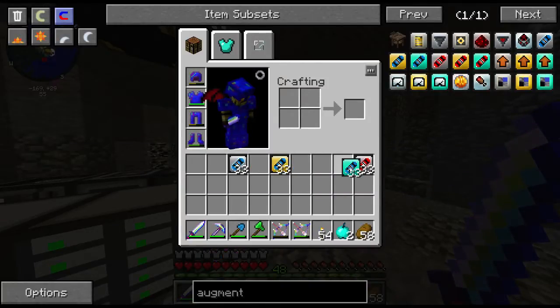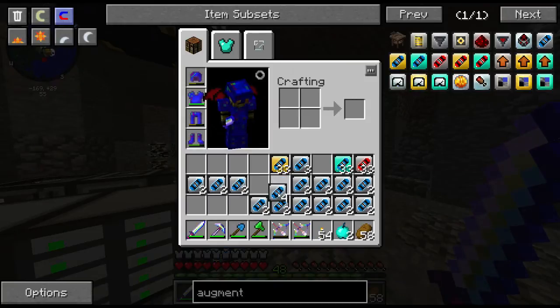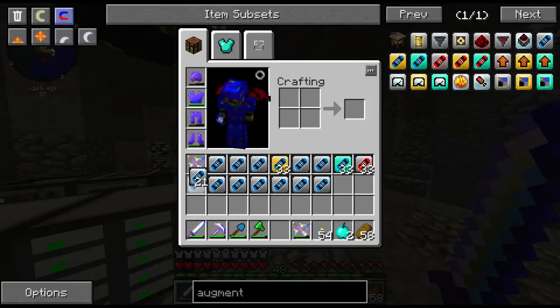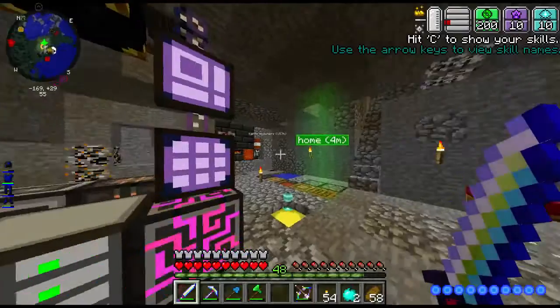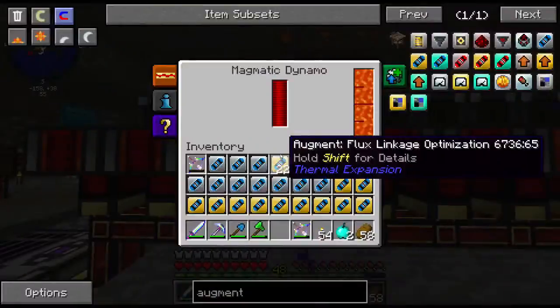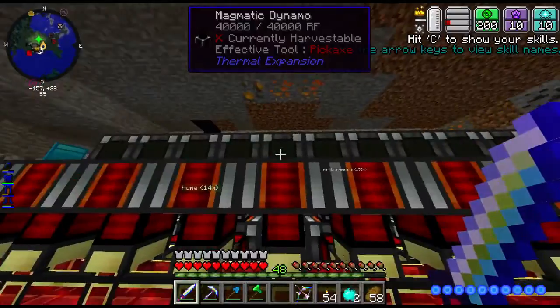So I can keep this aside, I can keep this aside, and then this fills up the rest of my, oops. Let me just do this. My bad. I have to do the right clicking, holding down right click. Alright, let's start doing it. So it's these two.